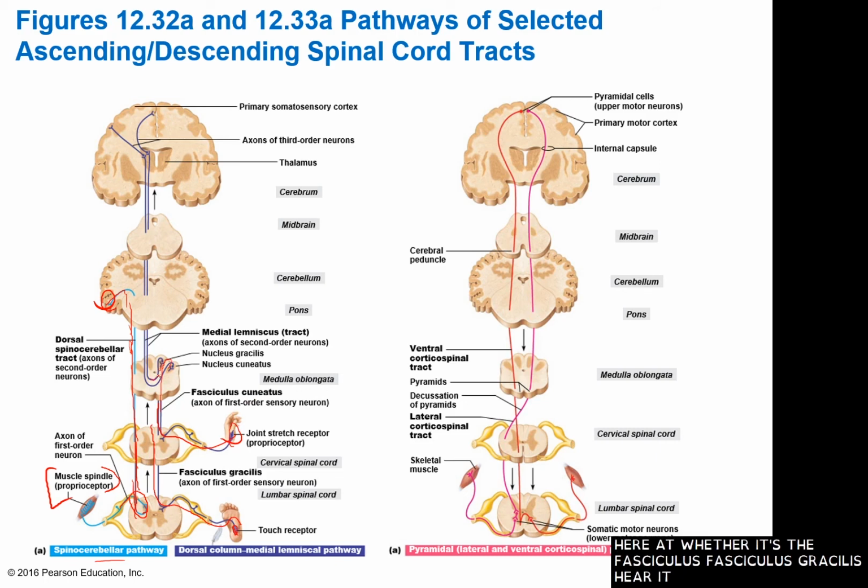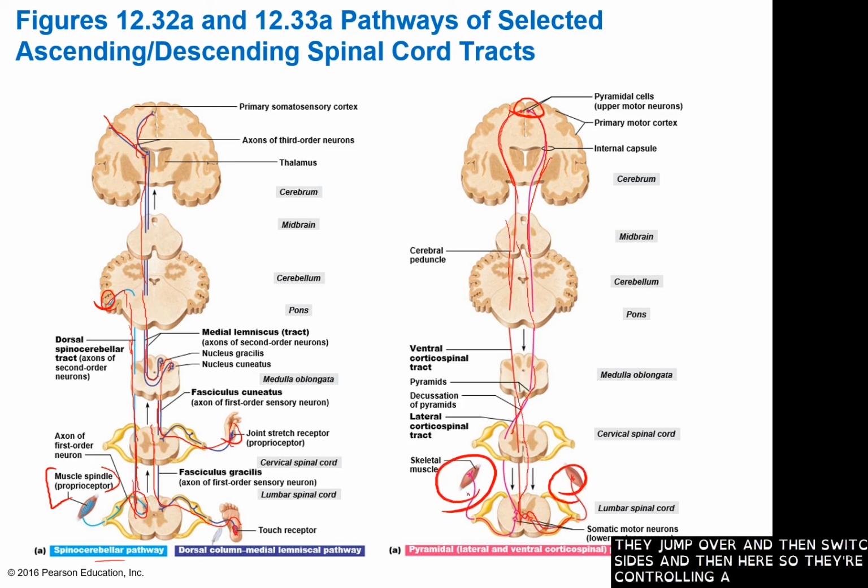So here it jumps through different interneurons, and here you notice how it jumps to the other side of the brain as well. So what started on this side jumped to the other side. And then this is just showing a descending pathway, so showing the pyramidal tract starting up here in the primary motor cortex, sending that signal out these projection tracts down through the matter, and here they jump over and then switch sides, so they're controlling the opposite sides for wherever they're going. So it's just two different examples here of how these ascending and descending tracts work.